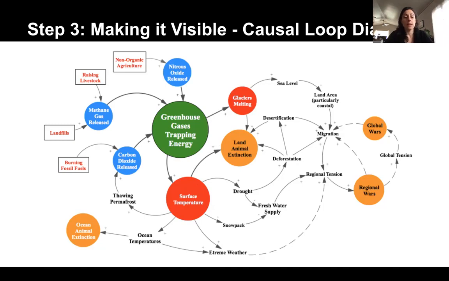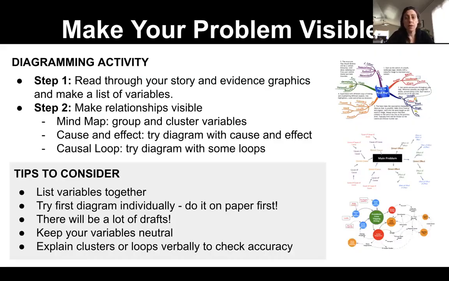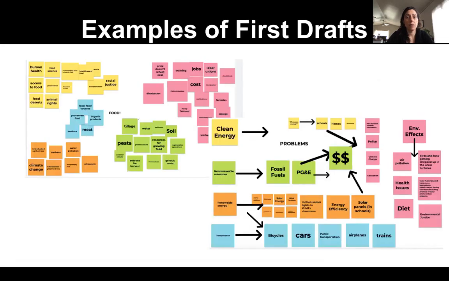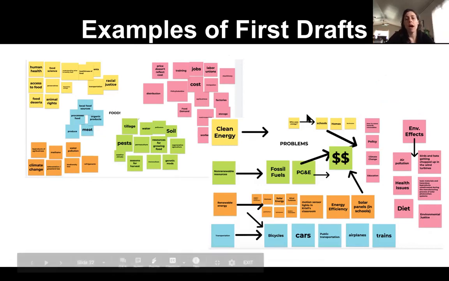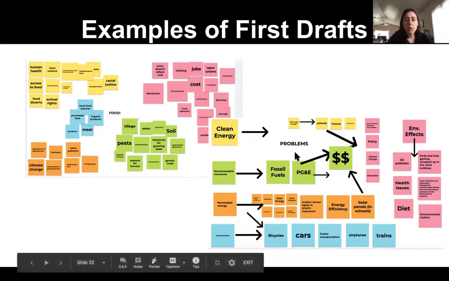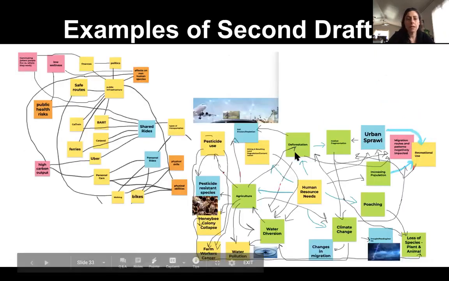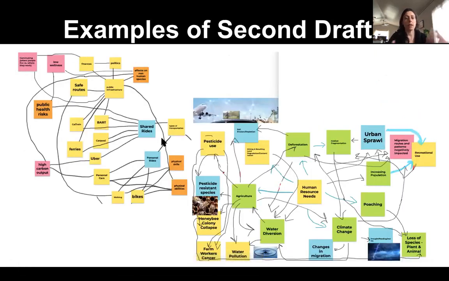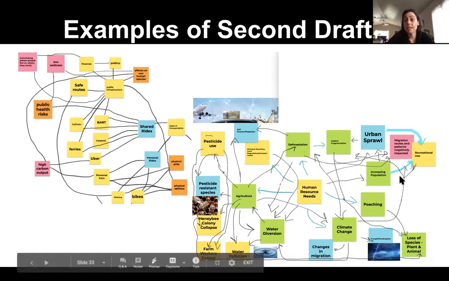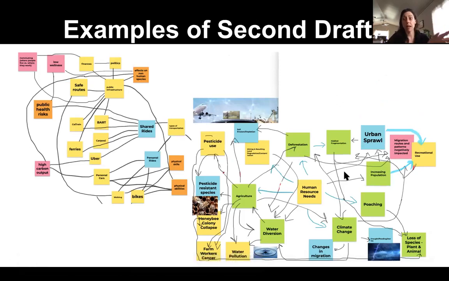So that is the steps of what to do. Definitely reach out if you need some coaching help. Just want to give you a couple visuals of what example early drafts might look like. So here might be an early type of mind map draft where you can see people just put down ideas and then they clustered them together. Or over here, you've got a couple early examples of arrows coming together. Over here, you've got how, yeah, let's start to draw all the lines. And you can see it gets really messy. And that's why we recommend a number of drafts.